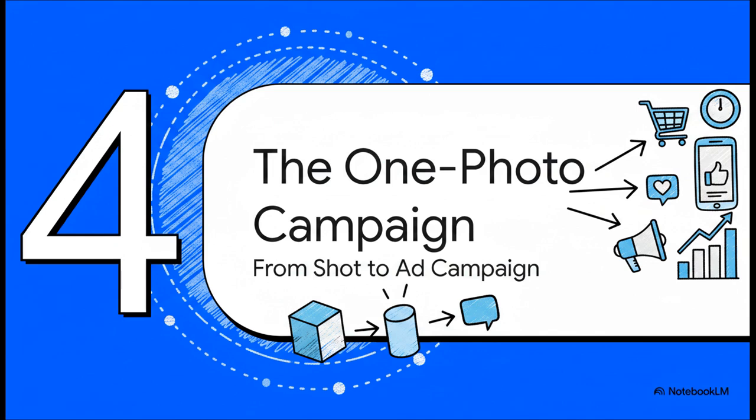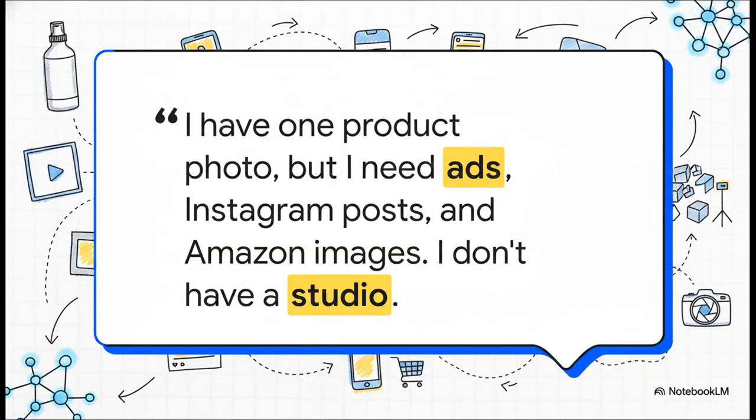Now we're going to get into the main event, the most powerful thing you can do with this, turning one single photo into an entire marketing campaign. This is the exact situation so many small businesses are in, right? You've got one really clean shot of your product, but you need dozens of lifestyle photos, stuff for social media, images for Amazon, and you definitely don't have the budget for a big professional photo shoot.